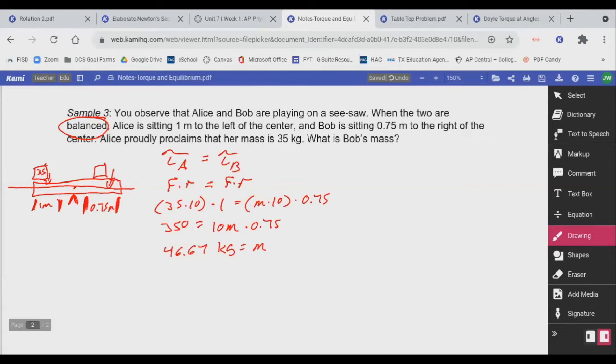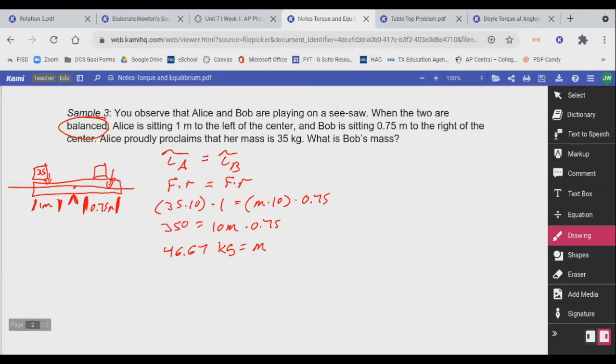Since Bob is heavier, he has a greater force. If the force went up, if it needs to stay balanced and force went up, we know the distance has to go down. And that keeps it balanced with Alice on the left. Okay. Seesaw problems are very common. And with seesaw problems, we're simply balancing the torques, knowing that the heavier person is going to be nearer the center because they've got more force, so they need to have less radius or less distance.